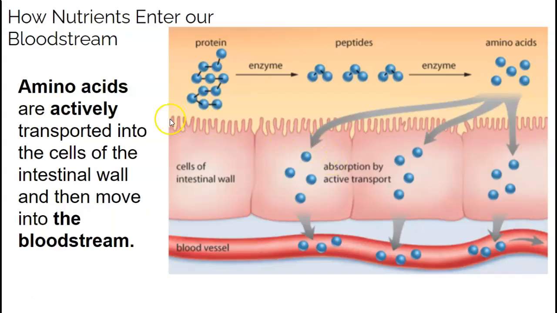When it comes to amino acids, which are proteins, proteins are digested first in the stomach using pepsin, then in the duodenum using peptidases, and we'll talk about those in a minute, and then amino acids are created and are floating around the jejunum and the ileum. These amino acids, again, are actively transported to the intestinal wall to the blood vessel, which is, again, very key. Make sure you have that in your notes.